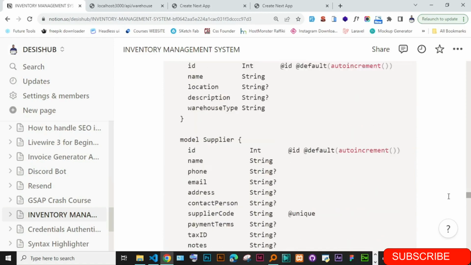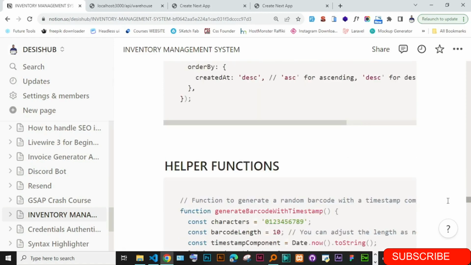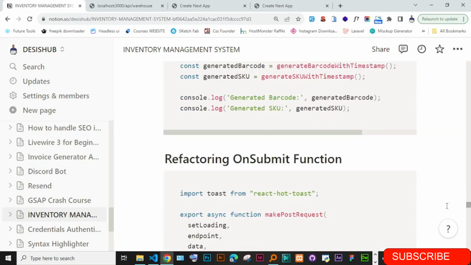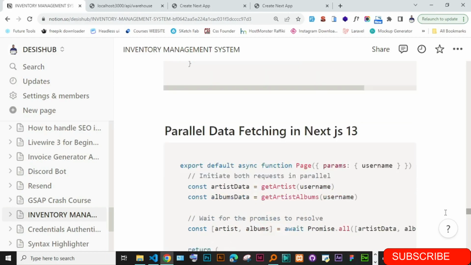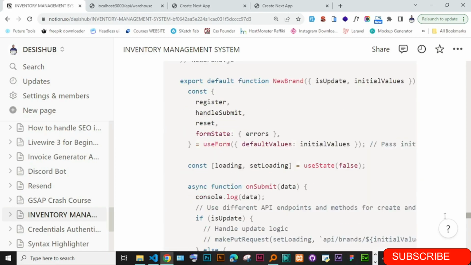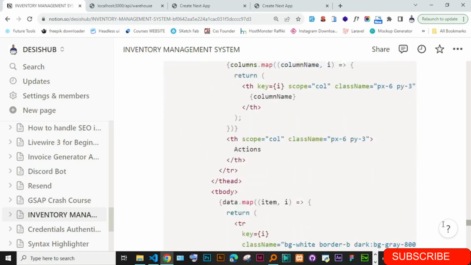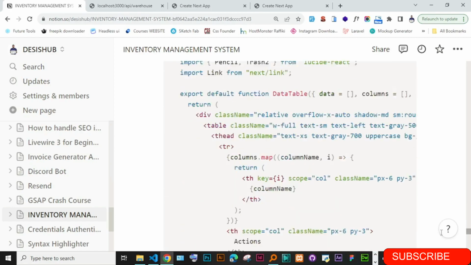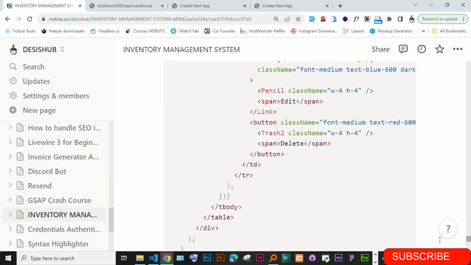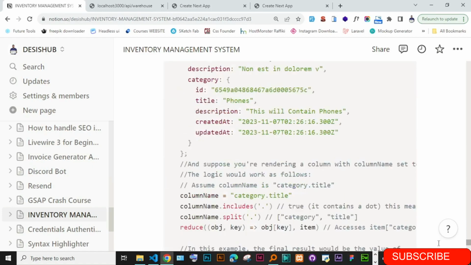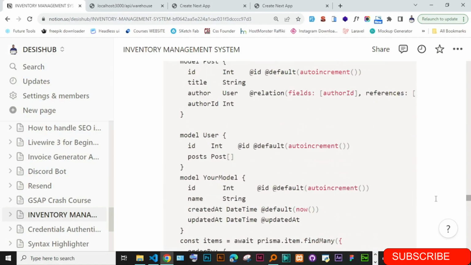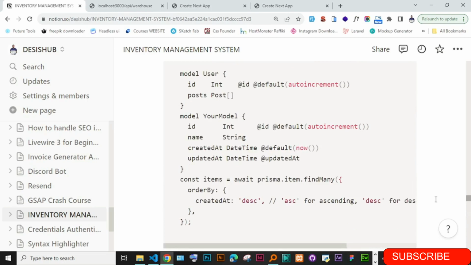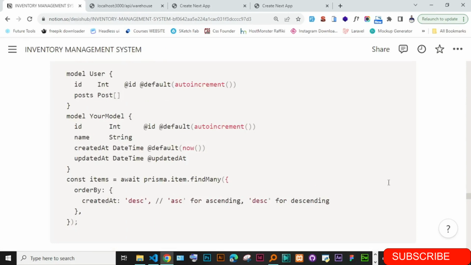Okay, just scroll down. This is where we are supposed to have the cascade.